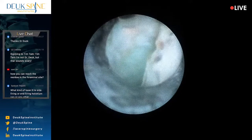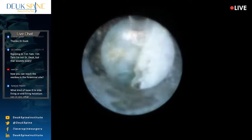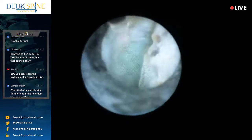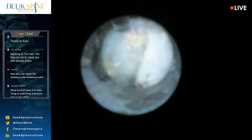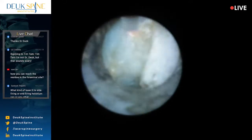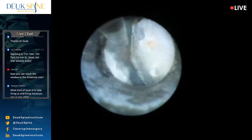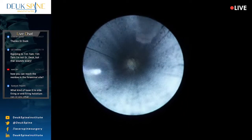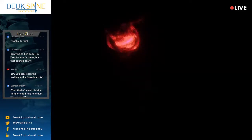And I think I've debrided the annulus because that's only PLL left. There's a little bit more here, but it's mostly scar tissue. See the golden color? That's dystrophic calcification. That golden color is what calcium looks like when it interacts with the laser energy. So this is just scar tissue that's been calcified. Bone spurs, I blasted the ones I needed to, we're done. So this level's done. I still need this patient relaxed for another 10 minutes, and then we can start getting them reversed.